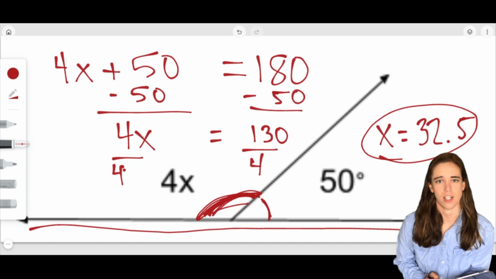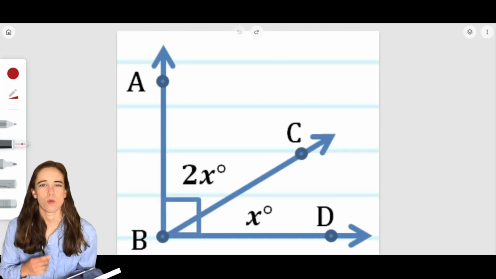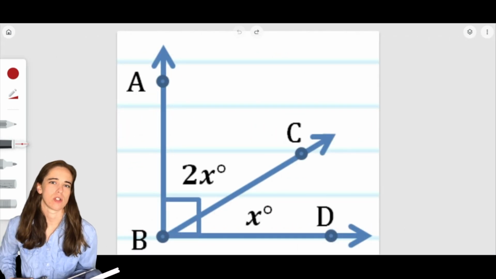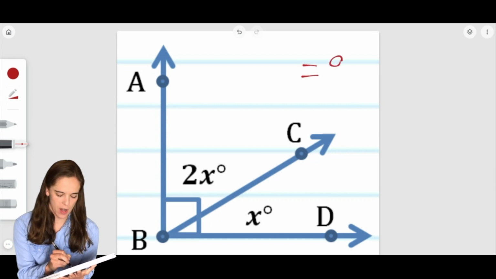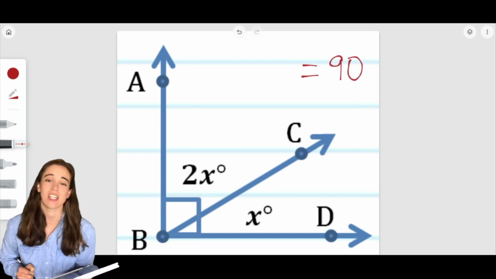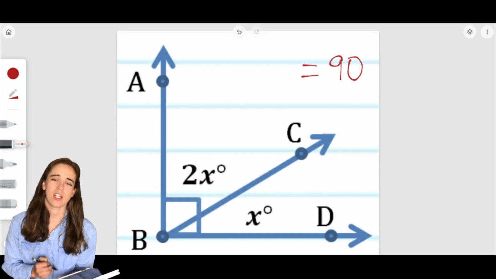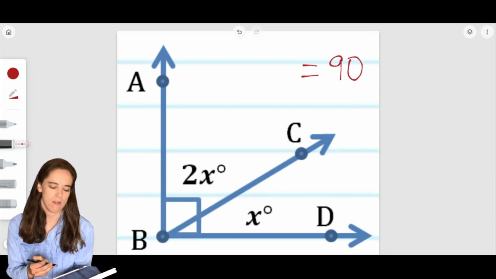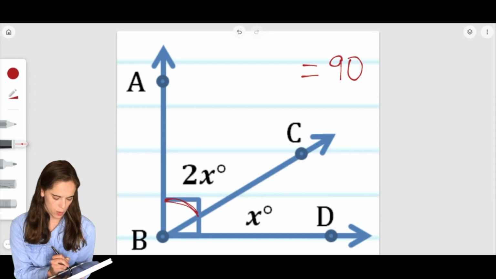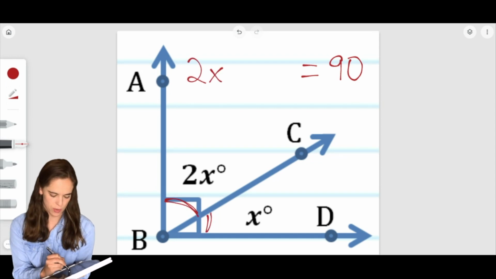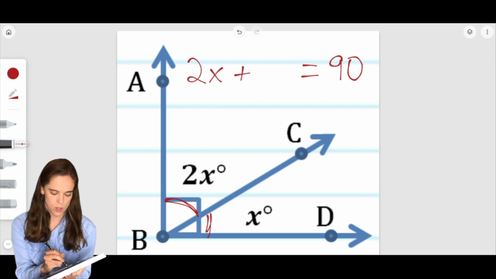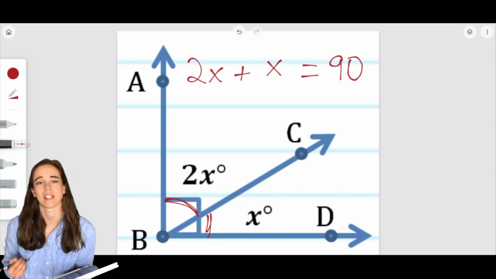is 130. All right, for our second example, we have a complementary angle relationship here, which means that they are going to add to 90 degrees. So our final goal here says that they should equal 90 degrees. Now I'm just going to take the two different measurements that we have of these angles. So of our first one, we have 2x, and I'm going to add that to the second angle, which is right here, which is just x. So we have 2x plus x equals 90.